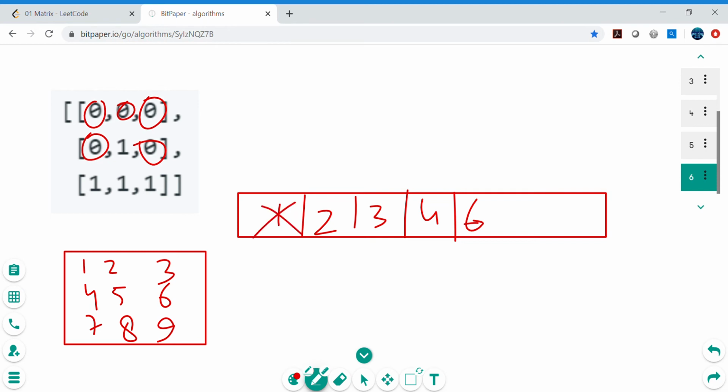Now let's poll this guy and check the neighbors, right? This neighbor and this neighbor, they are already visited and they are already 0, so we are not going to do anything. Now let's poll 2. So 2 is this guy, left is already visited, right is already visited, downside is not visited, and that's the location of 5. So we will be inserting this location to the queue and we will mark it as visited as well.